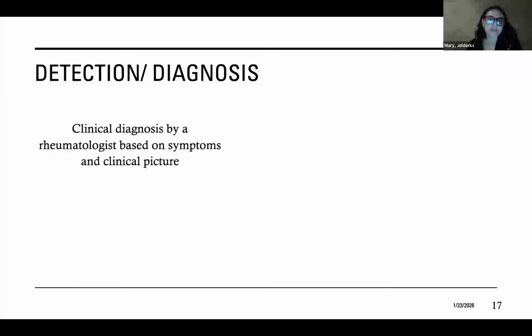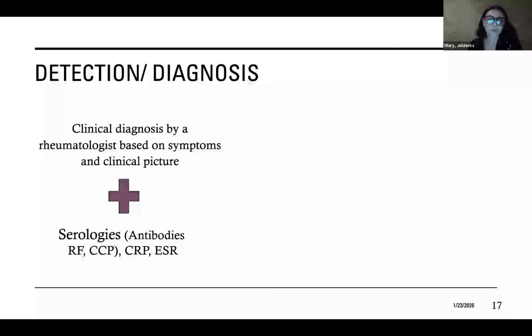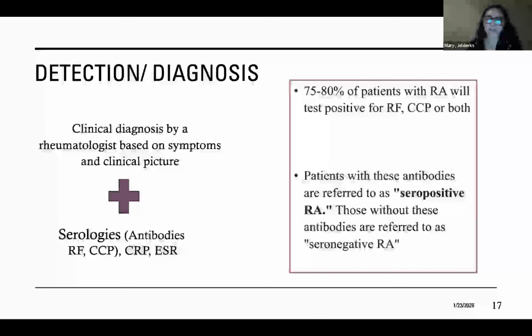So the detection and the diagnosis, you should be recommended or referred to a rheumatologist to make this diagnosis. So what that means is putting the picture together, and that's our job. We take the clinical presentation, we put it in terms of what the blood tests show, and we make an inference on the diagnosis. So those serologies, like I mentioned, plus inflammatory markers, the CRP and ESR, that's the SED rate and the C-reactive protein.